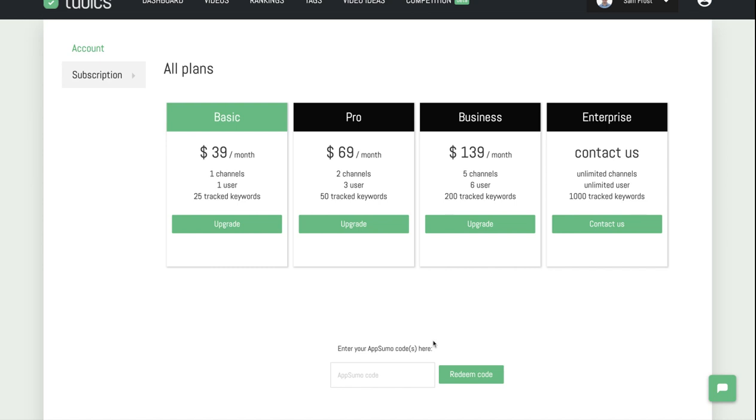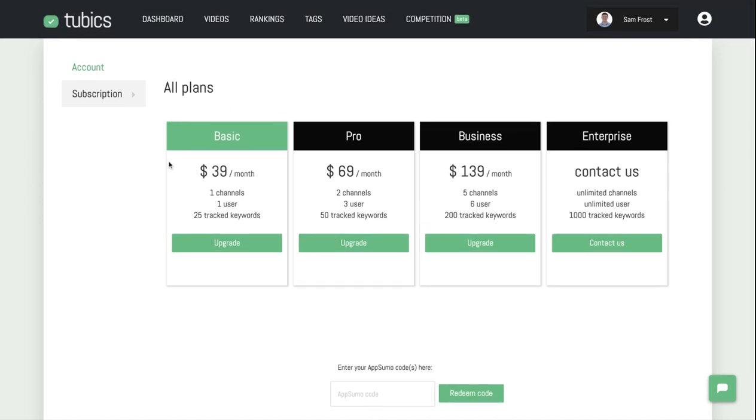Now, the exception to this rule, the way around this problem, is if you can find a good discount code, or wait for another deal to come up on AppSumo. I can't actually remember how much it was off the top of my head. I don't have that in front of me, but I remember it being incredibly well priced compared to what you'd normally pay for a subscription. I think it was like a lifetime deal or something crazy like that. Like you paid for a couple of months' worth or something, and you got a whole lifetime subscription. I'm happy to be corrected, and maybe it's run multiple promos in the past.